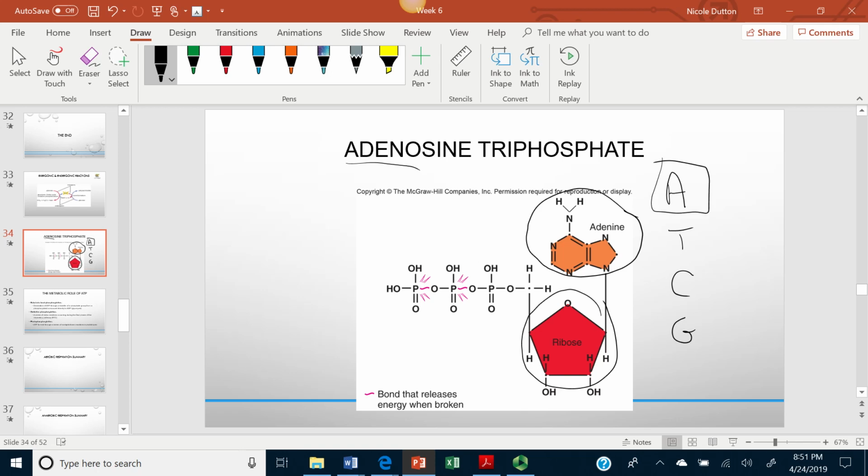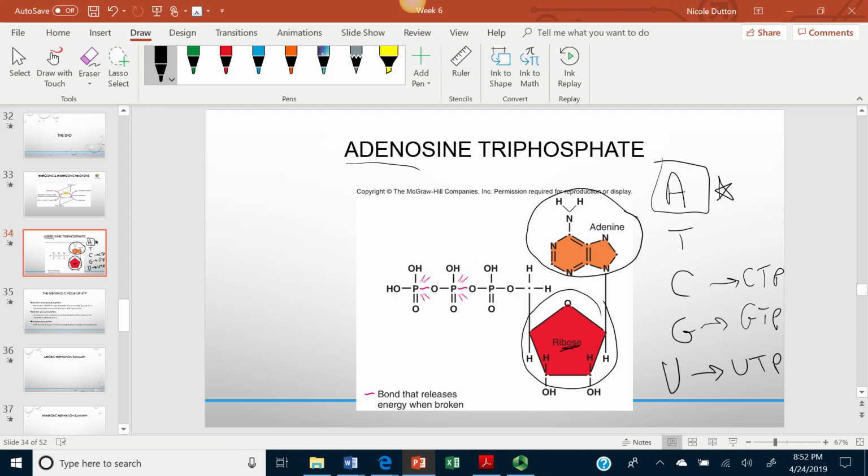You can have energy that is cytosine, so CTP. You can have energy that is GTP. And since this is ribose, we have UTP as well. We would not commonly see TTP, although it's possible. So of these bases, we can produce different energy molecules, and there's applications for those in certain situations. But again, the most common form of energy that we use is ATP.